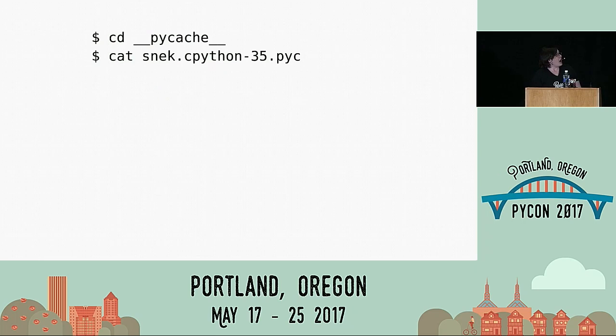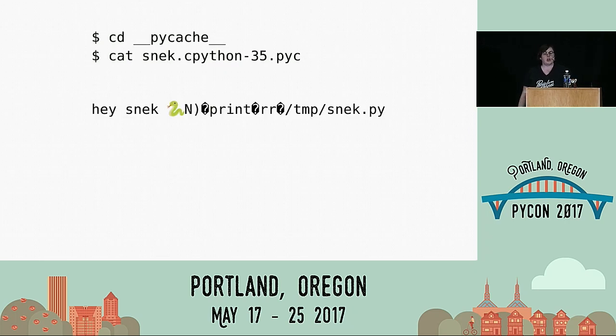However, after I've imported Snek, I end up with a __pycache__ folder. Within that is a whole bunch of gobbledygook. But there's a Snek in it. So what does this do? This is what the Python interpreter compiled and then runs, because it's a computer. And computers can read this code even though humans cannot, except there's a Snek in there.